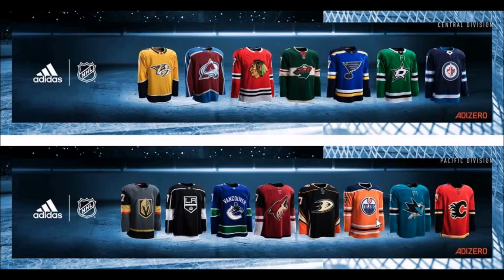And the sad thing is, the Oilers never got to wear their retro blue jerseys in a playoff game when they finally brought it back. They wore it in the playoffs a bunch of times in the 80s and 90s in their dynasty era, but never wore them after they brought them back, since 2009. They wore the retro white uniforms in the playoffs this past season, but they never got to wear the retro blue jerseys in the playoffs, because instead they wore the orange jerseys, which I'm not too happy about. But I'm just upset that the Oilers are getting rid of their retro uniforms. They're perfect uniforms for this crap.